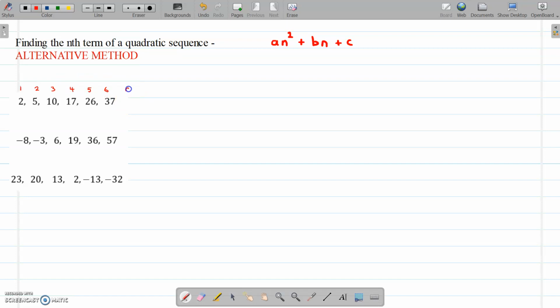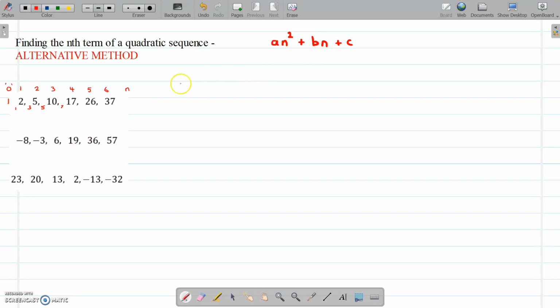I'll just put n here next to it, and we do what we did with linear sequences and we find what we call the zeroth term, in other words, the one that would exist just before that. I'll put that in inverted commas. Now the zeroth term would be a question of going back through the sequence. You might notice it's gone down by 7, then down by 5, then down by 3, so it would have to go next down by 1. The zeroth term would therefore be the number 1. That's not part of the sequence, but it's the number immediately before.